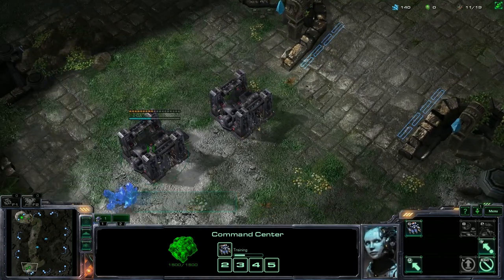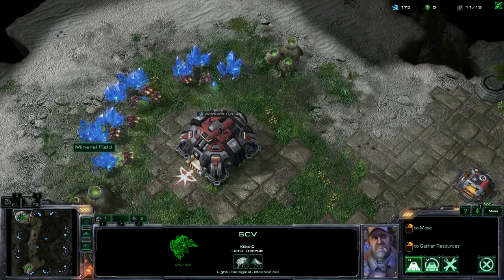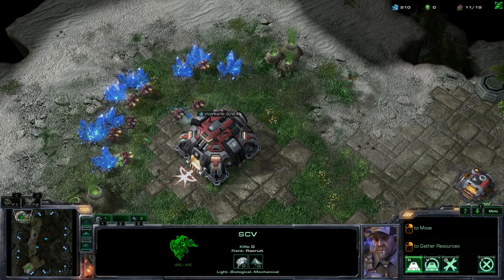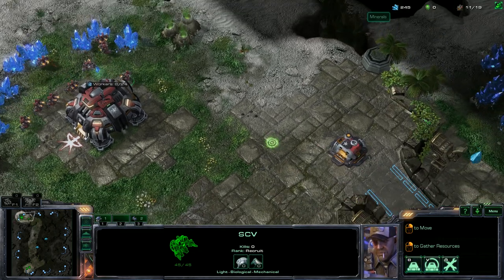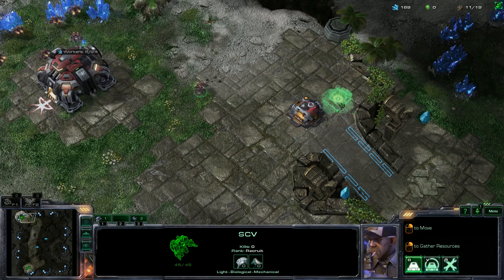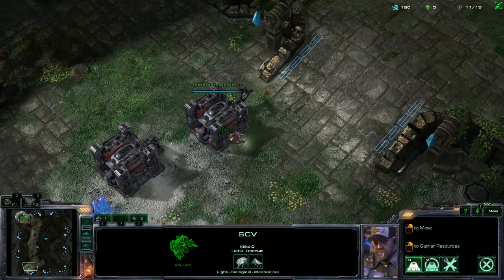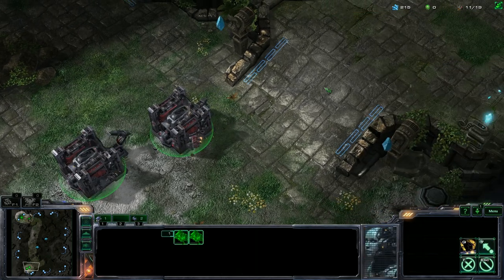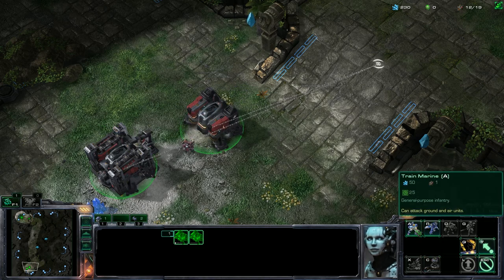So we're going to sneak off here and hotkey these, and we're also going to send one SCV back to mine after he is done building that. And since we have plenty of minerals, we are going to build supply crate number two right there. And we want to be able to build at least two Marines right off the bat as soon as these are done. So we're going to do that.